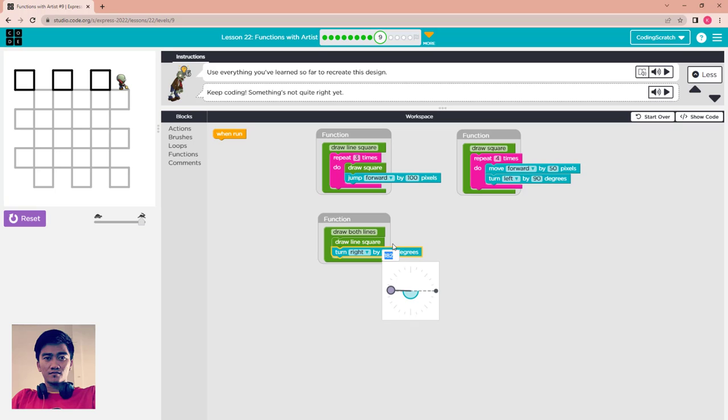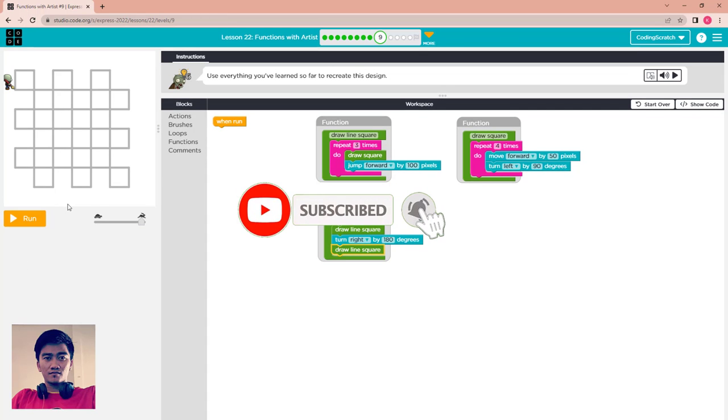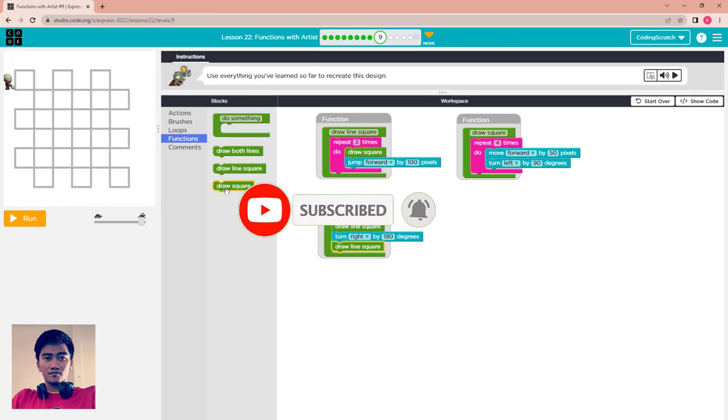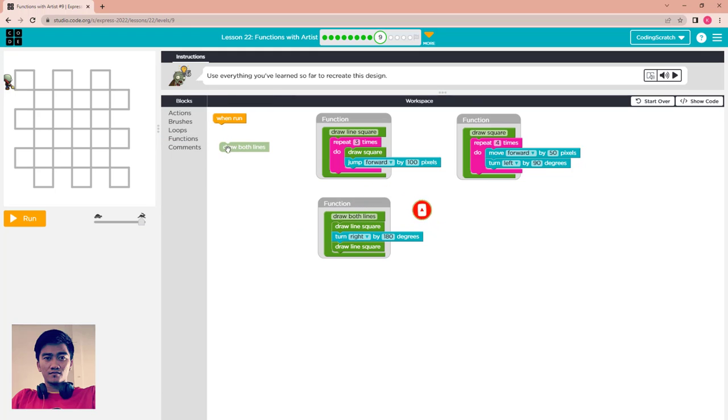Okay, I type 180 pixels, like that. And I call it again. It means I draw this first, and after that move 180 and draw the lower squares. Reset and call this function, draw both lines. Let's see what happens.